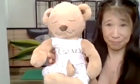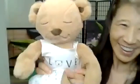But before we start, speaking of friends, let's all get our yoga friend at home. So I have my love bear. It says love. And then go ahead and get your yoga friend at home so I can see. Hi! Put it really close to the screen. Hi! Good! Go ahead and give your yoga friend a hug. You guys are being really silly and cute at home.